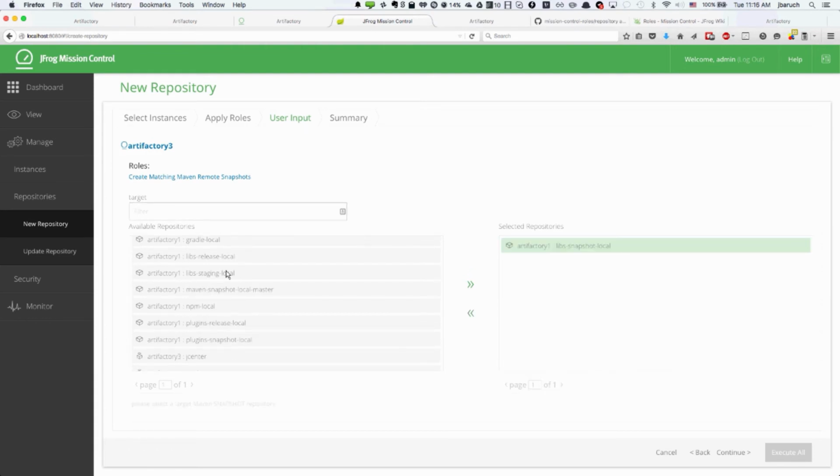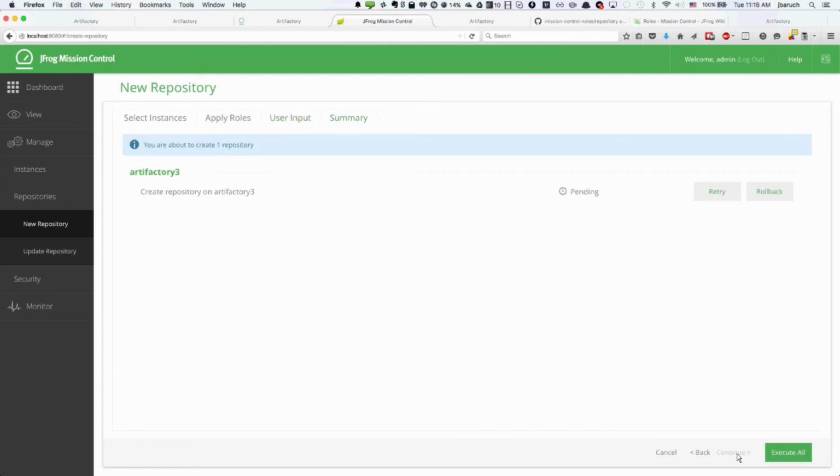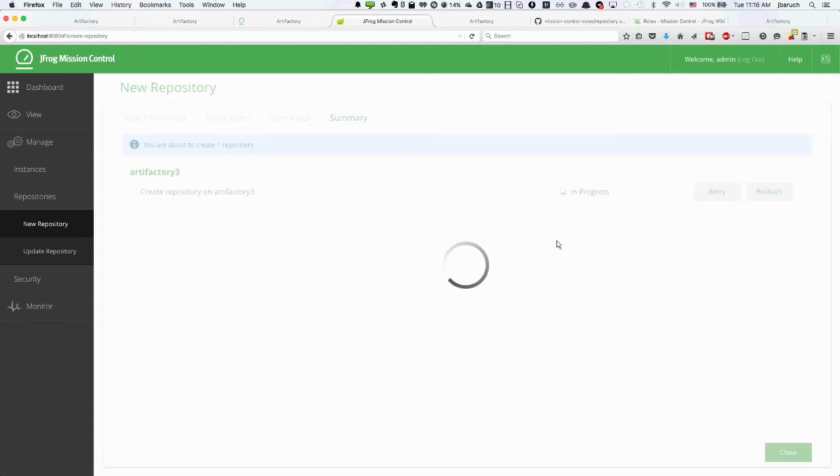And this is a repository that I'm going to create a remote for it inside Artifactory 3. Now let's review. I'm going to create a repository on Artifactory 3, and of course I expect the repository to be called libs snapshots remote, and the URL set to libs snapshot local in Artifactory 1. Let's see how that works.